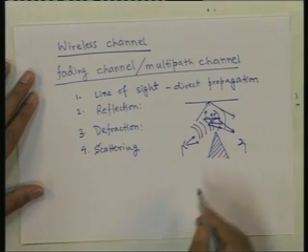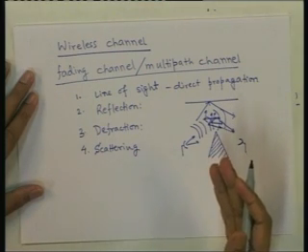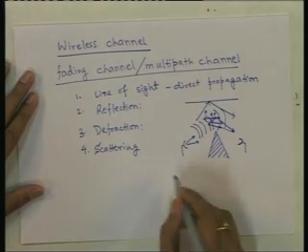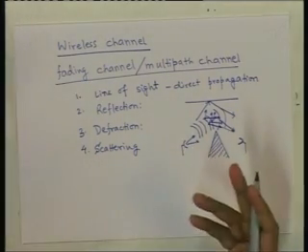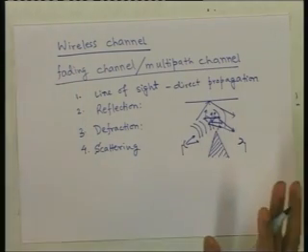So, this happens from all kinds of small objects or surfaces with roughness. So, rough surfaces or small objects. For example, there may be a lamp post or a tree or chair, table. These are all small objects from which signal is scattered in all directions. These are not reflectors, these are not large enough, or maybe sometimes these are not smooth enough to reflect the signal in one particular direction. But when these signals fall on these objects, they are scattered in all directions. So, that is called scattering.